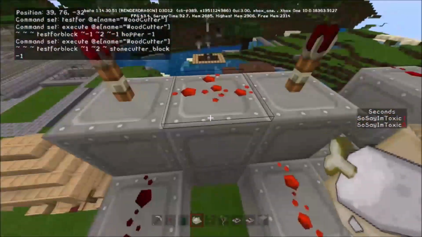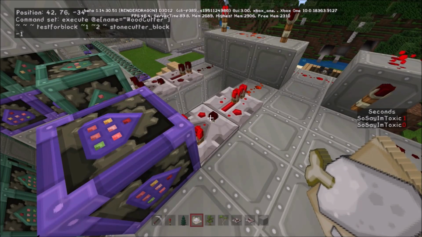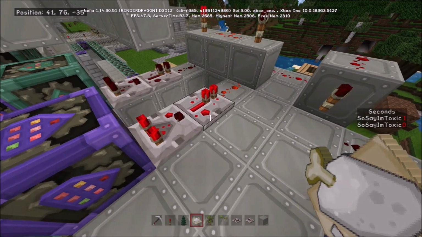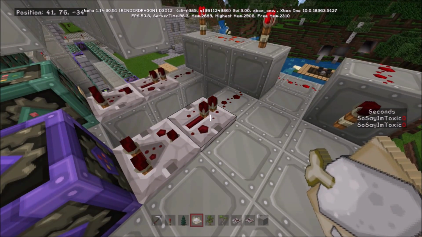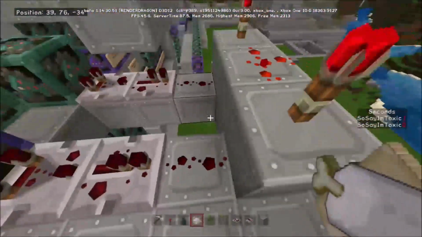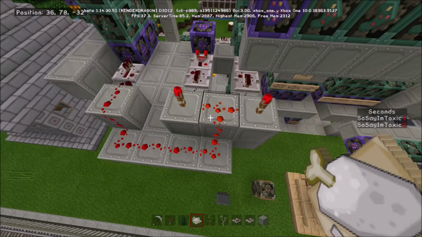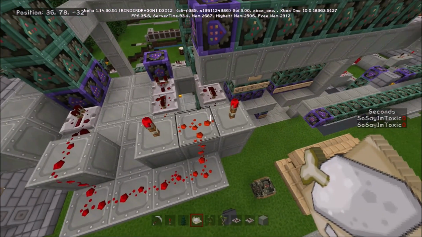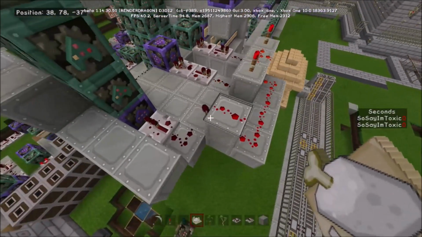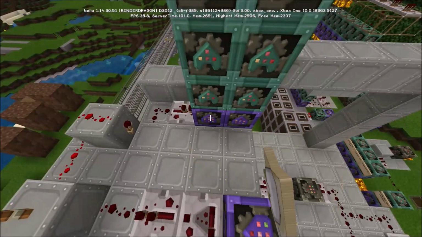Now, as you can see, this one's flickering off now and then. That's because, as you can see on the right hand side of my screen, I've got a seconds counter that gives a binary output of 0 or 1. Because I want some sort of delay before the tree gets cut for the most part. So what it's going to do is, as soon as both of these torches get turned off, it's going to turn off this line of redstone here, which is then going to enable this one to power, which actually does the tree cutting. So we're going to test for logs.